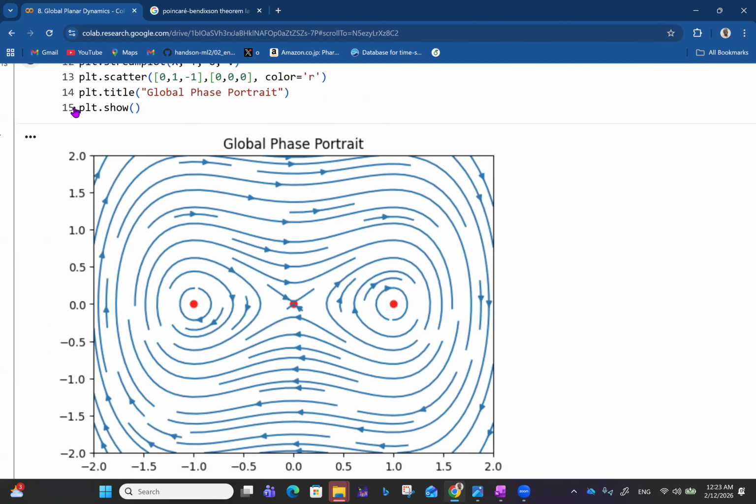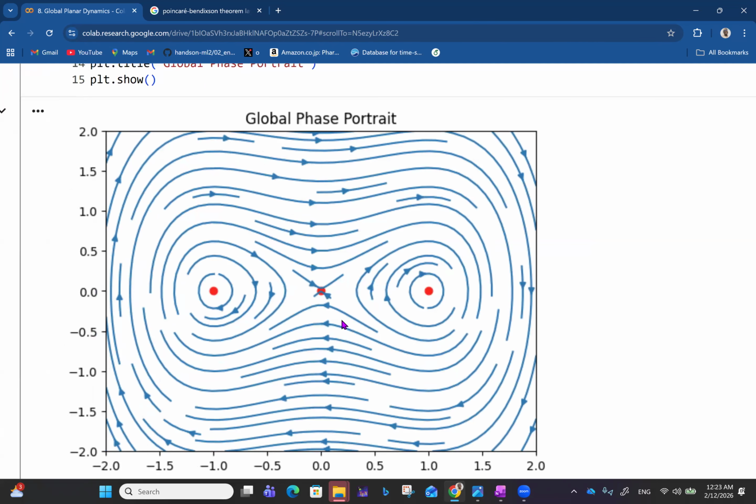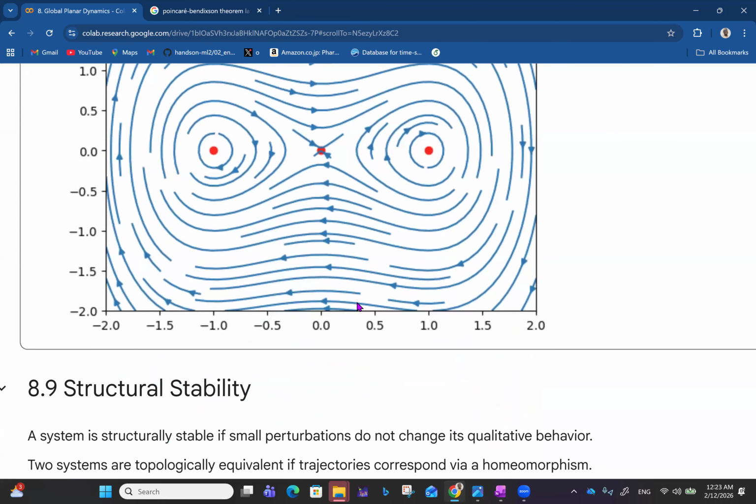So you can see that this is (0, 0), which is a saddle. So you see everything is coming and then it's diverted. And this one is coming, it's diverted. But then (minus 1, 0) is a center. So you can see everything is cycling around it. Then (1, 0) is also a center. All the streams are flowing around it. So it's flowing around, it never gets to it. And this one, it's coming close, but then it gets diverted when it gets too close. So that's the global phase portrait like that.